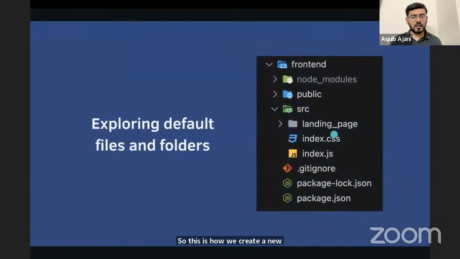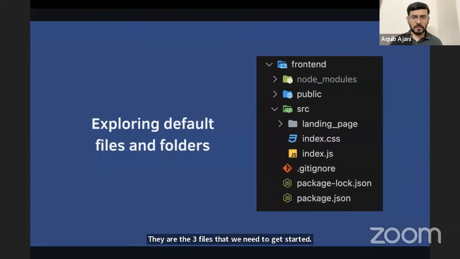Then we have discussed the default files and folders, what they do. I have also deleted everything that we don't need, right? So we have deleted the README file, we have deleted the web vitals, the test files, app.js, app CSS. There are so many files that we have deleted. Within public also, we have deleted everything except for index.html and index.js and package.json. Those are the three most important files: package.json, then src/index.js, and public/index.html. They are the three files that we need to get started.